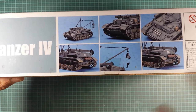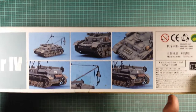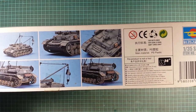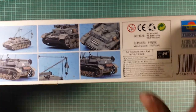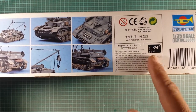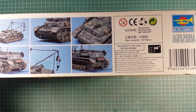The top side of the box has some nice coloured photographs of the completed model — of what it can look like if you put the work into it. There are also some safety instructions on the side: not recommended for children 0 to 3, this product's not a toy, and it's probably recommended for 14+. You can probably have guys model a little younger than that, but obviously with adult supervision.